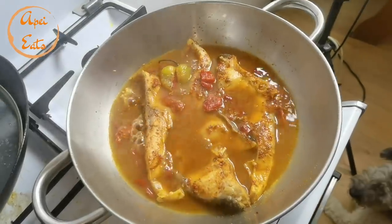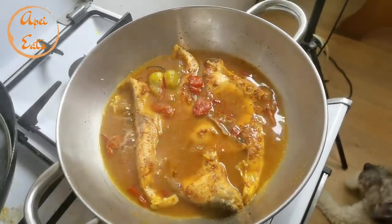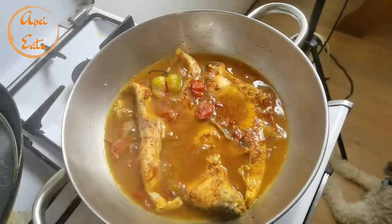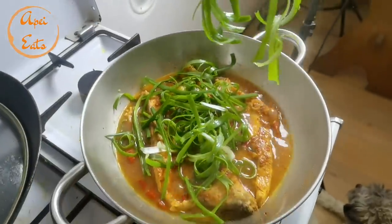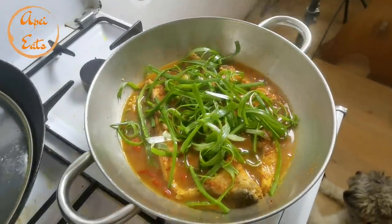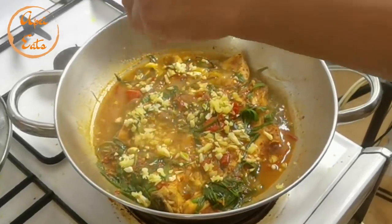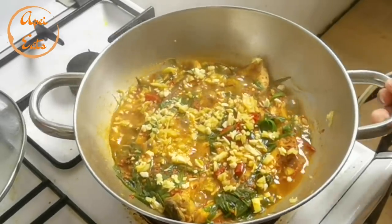And I'm gonna add some spring onion here again. I'm using spring onion to enhance the flavor because I'm not using green chilies. We have lots of spring onion in our garden, so why not? This is all organic. Ginger, garlic, a lot of them. I'm gonna simmer this until the water reduced.